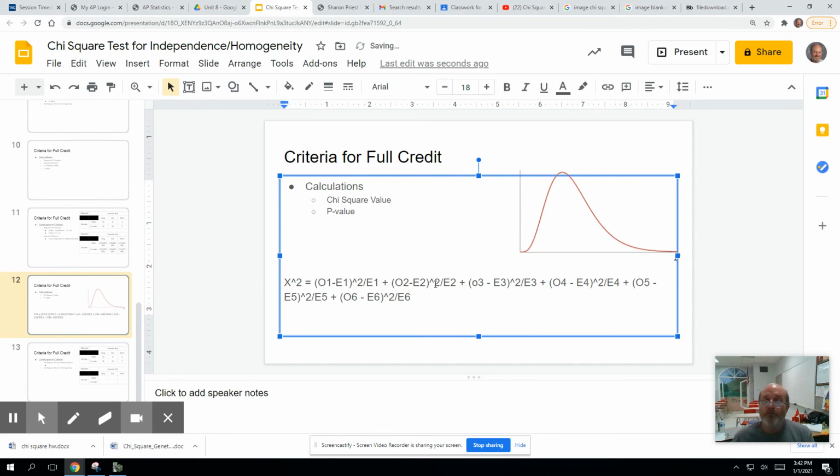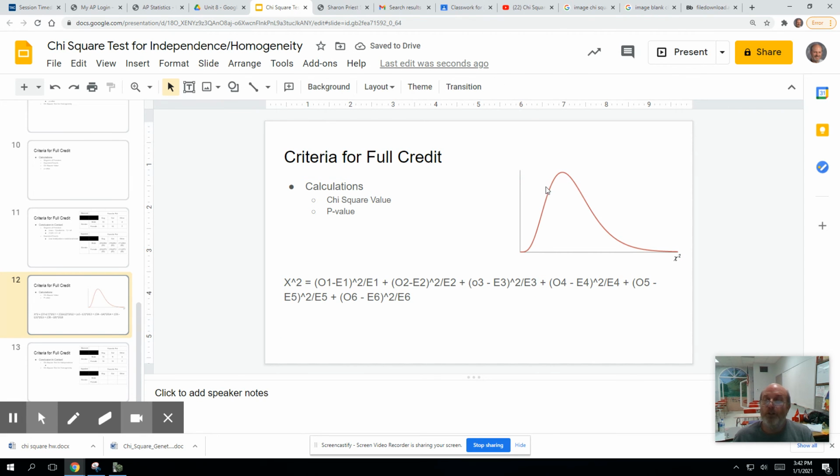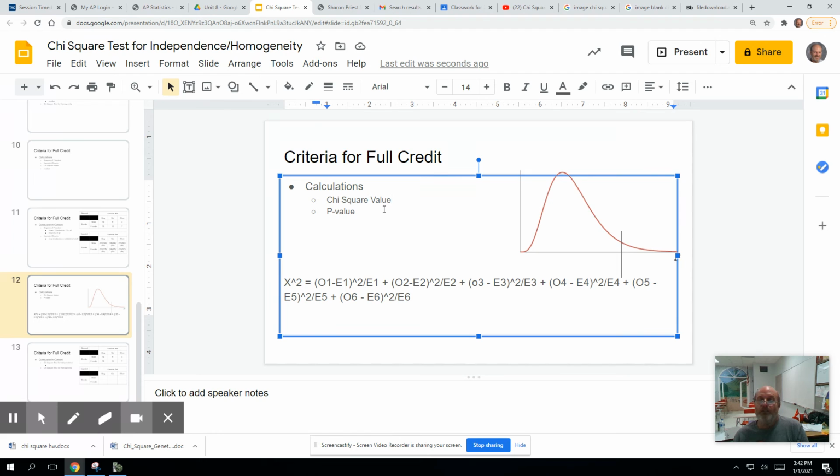The chi-square value, if you're looking at the graph, this is what the graph of chi-square distribution looks like, if you remember that. The chi-square value would end up somewhere over here. That's the chi-square value. It's going to be a positive number. It would be 0 if your expected counts and your observed counts were all equal. So it's got to be greater than or equal to 0. But if it falls here, then the probability of getting that chi-square value or greater, if the null hypothesis is true, is equal to the p-value, and it's represented by a shaded area in the tail.